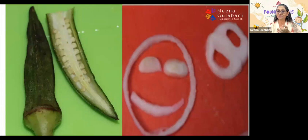surface of the lady finger is a little rough. So all those concepts, again, you can count the lady finger. And then if you still want to go ahead with printing, please go ahead with printing. I'm not against it. But I'm a little against wasting resources. So we can do printing with the twig and with the leaf rather than with a vegetable.